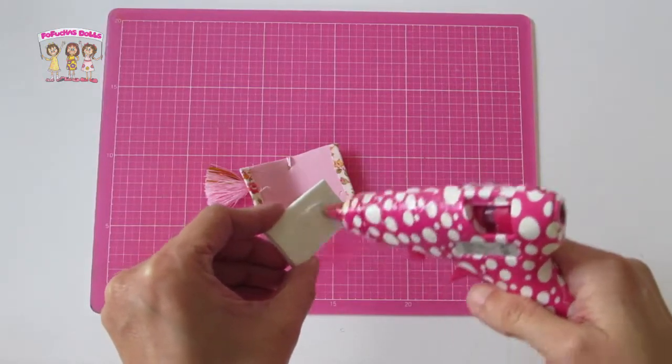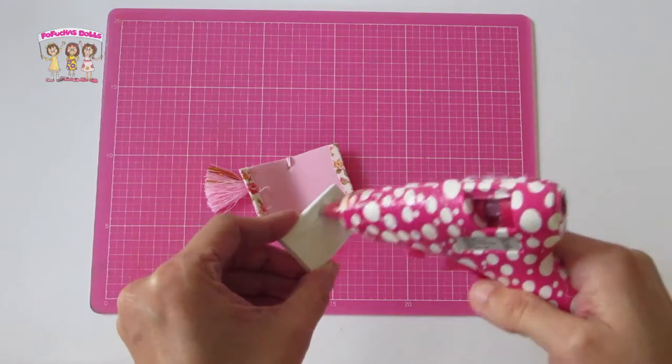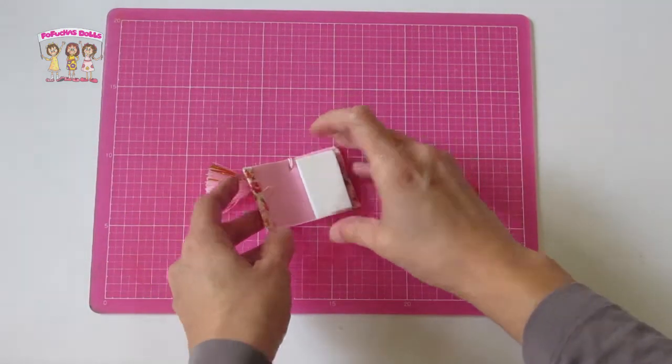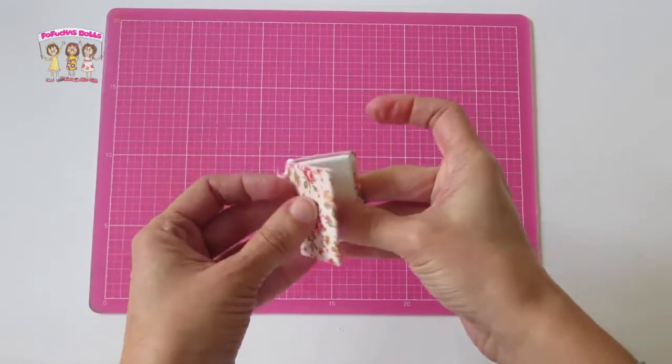Now I glue the center part of the book inside. And then I finish it off by gluing the other end of the book.